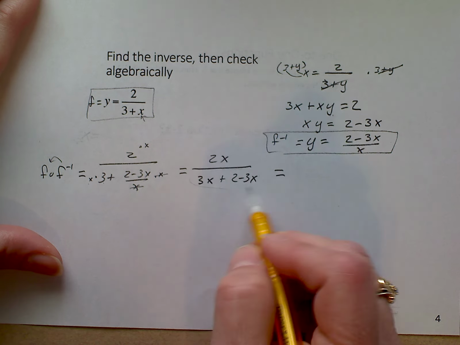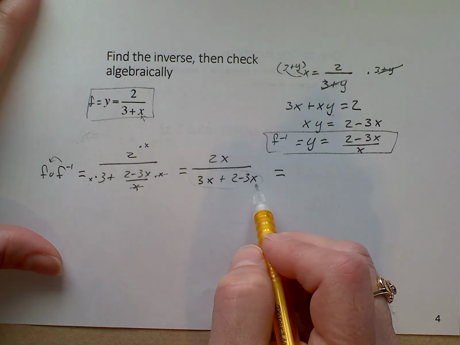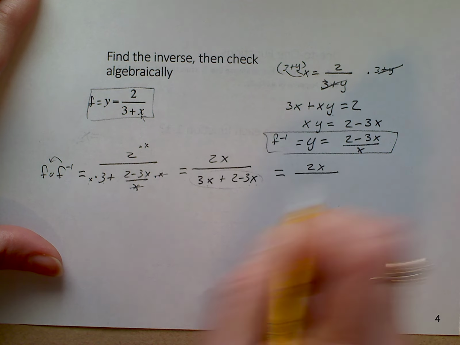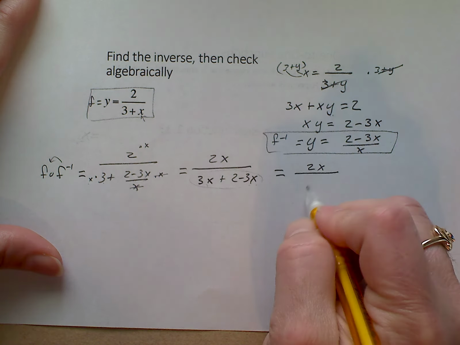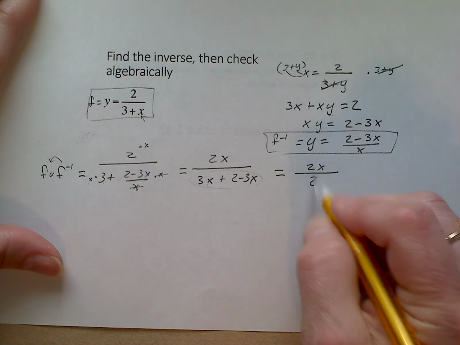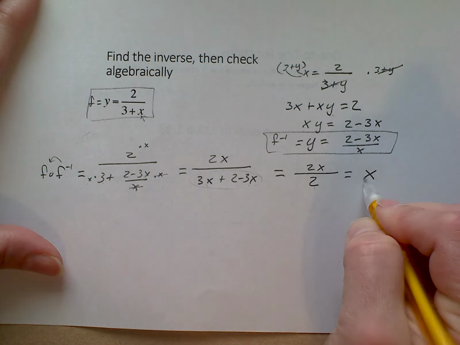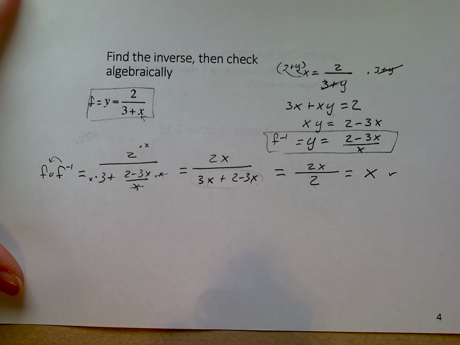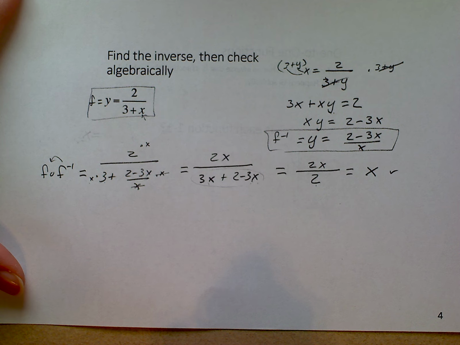I want to simplify the denominator. You see something I could do? We're going to put those x's together. So I've got 2x on top, and 3x minus 3x is 0, so I just have 2 left. Uh-oh, you see that? Cancel the 2's. Yay! Alright, you feeling braver now? Let's go do the other one. Hit pause and do your other composition.